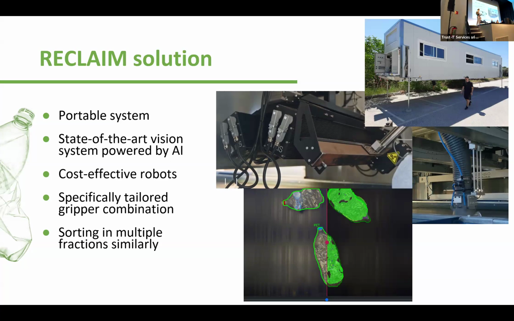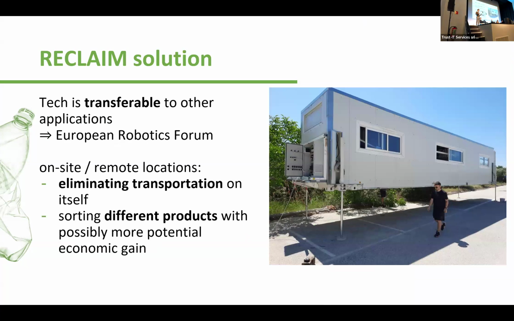What you can also see is that the container can lift itself up. Why is this the case? It is to prevent the need for a crane to lift it onto a lorry or a truck, so it can be transported to the local locations. On the other hand, it also lifts up the container so waste bins can be placed under it to capture the sorted waste. The idea here is that we want to make a system that is as transportable as possible.